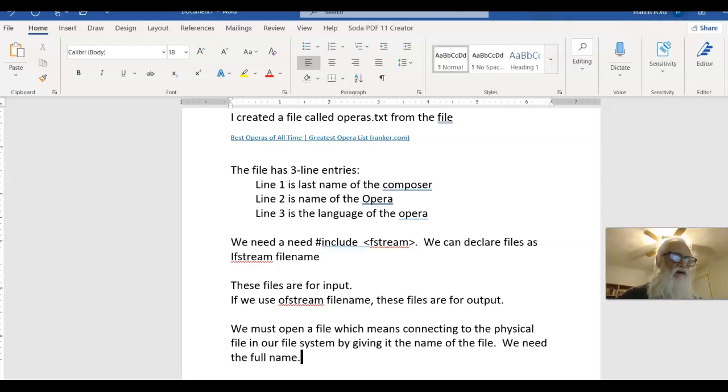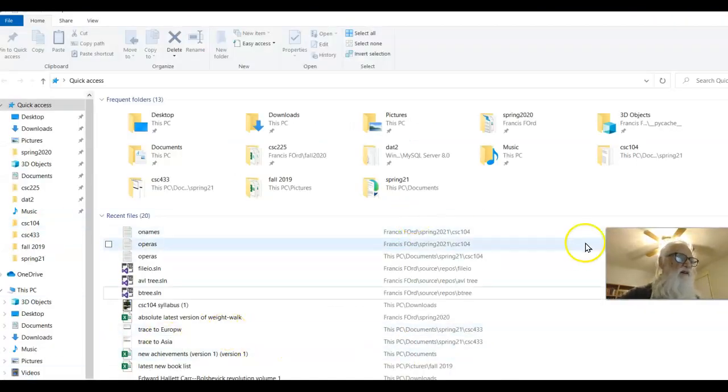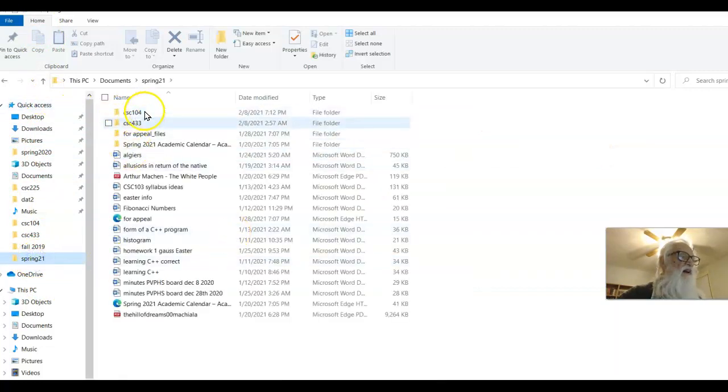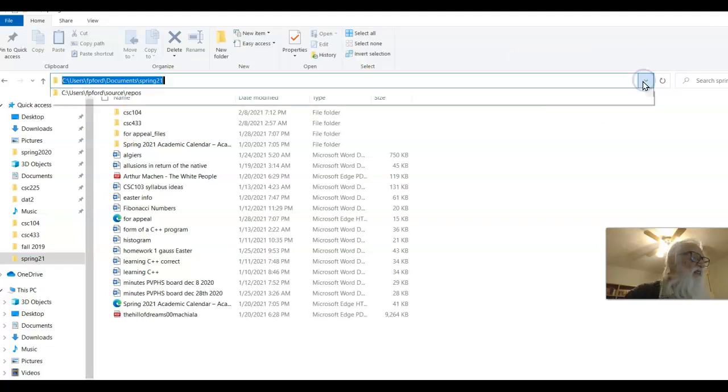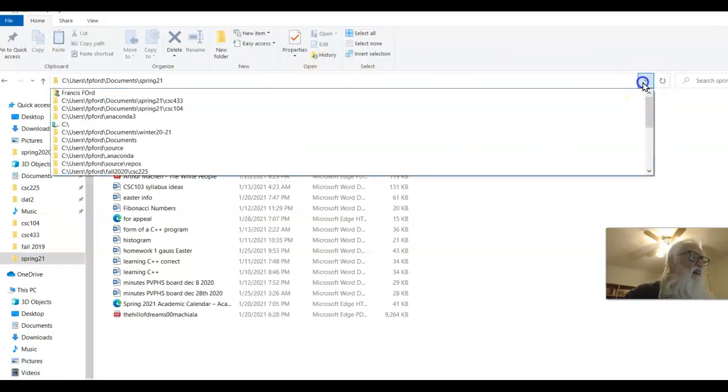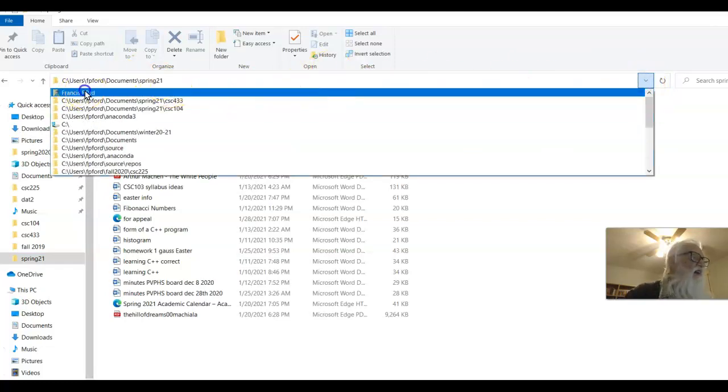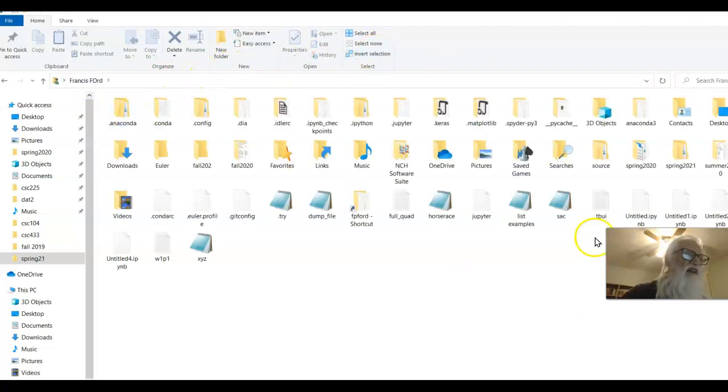Now I'm going to go to File Explorer, and I'm going to show you a file I have. This isn't the one I wanted. That's coming up under Documents. I need to have it come up under... I think that's where it is. Here we are.